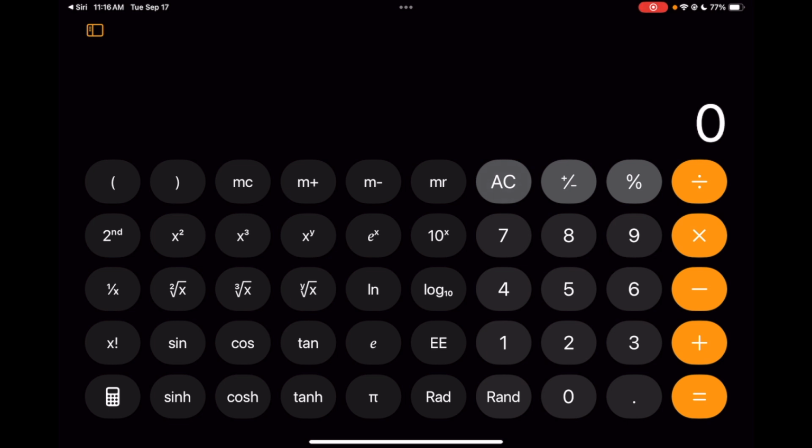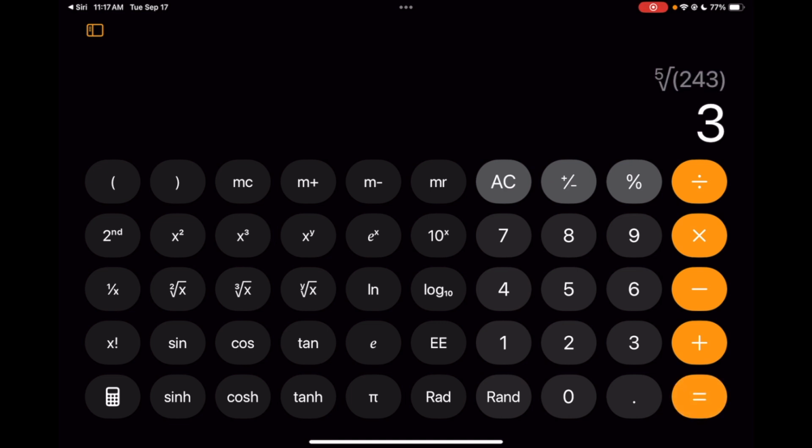I'm using the new calculator on iOS 18. So I type in my number, 243, and then I press this y root x button. And that lets me set how many times I need the factor to repeat. And the number is 5. So this expression says, what number can you multiply together 5 times with itself to get 243? And the answer is 3.